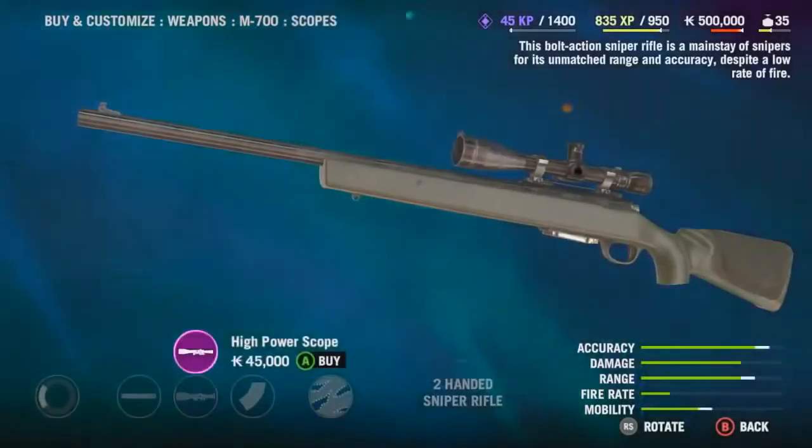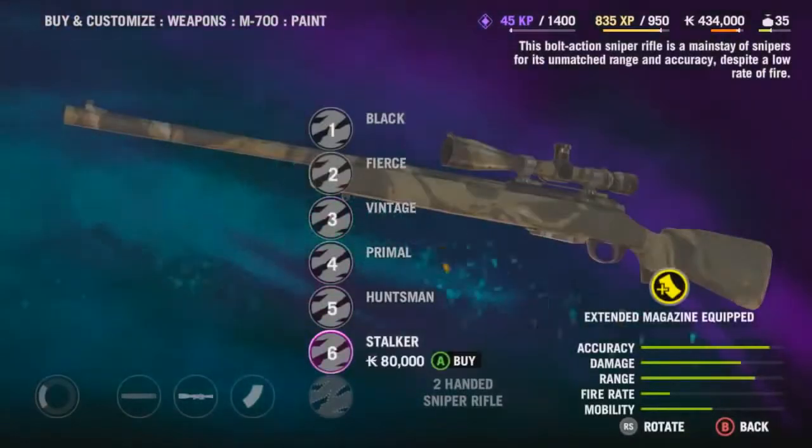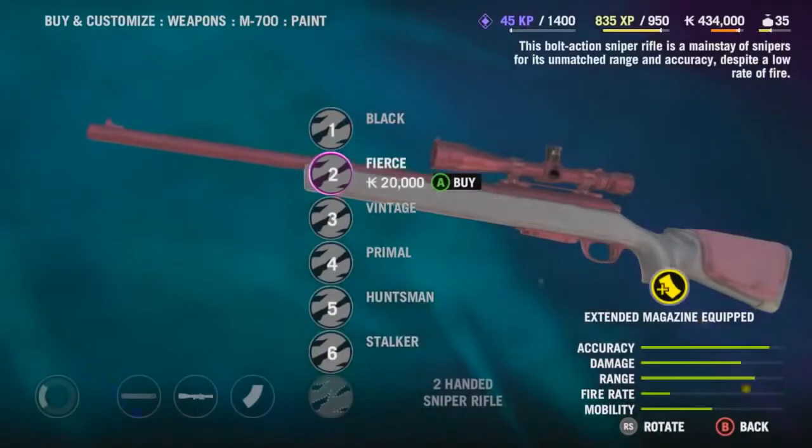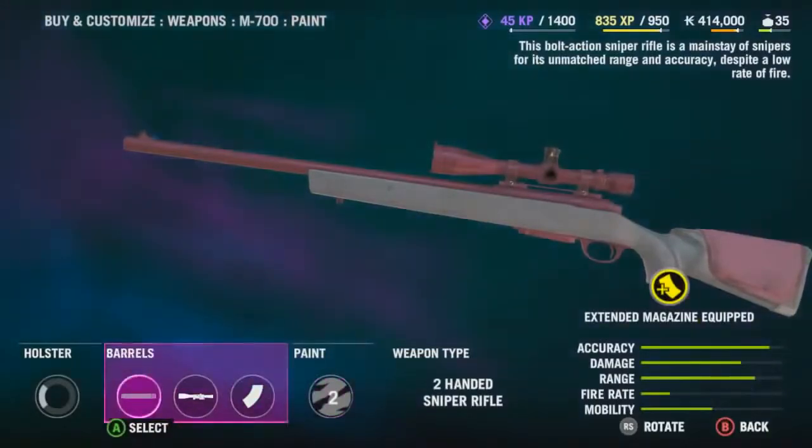We can put a high-powered scope. Definitely throw that on there. Extended magazine. Absolutely. What kind of paint are we feeling? Yes! Fierce! Because that's what we are. Look at that. Nice and pink. Nice and beautiful.